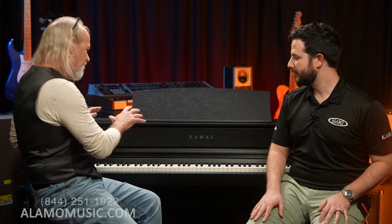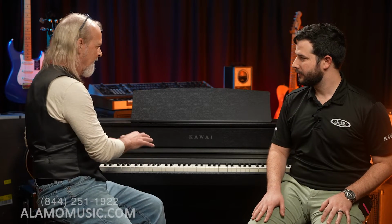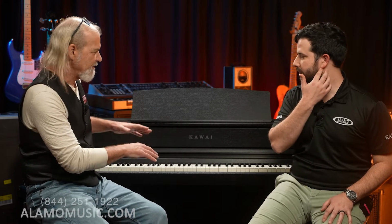But going back just to playing it as an acoustic piano, because by the way, this thing is almost like a perfect spinet size, small upright size for the home, and it's a phenomenal instrument to listen to and to play and to practice on.